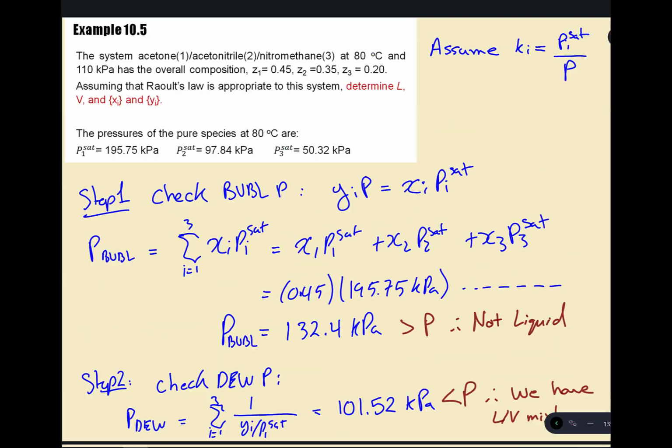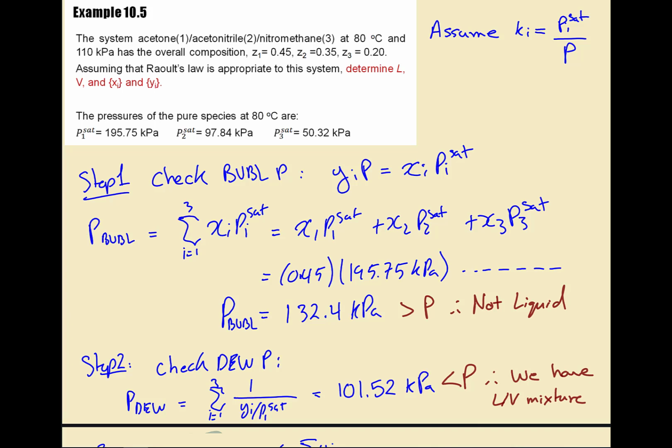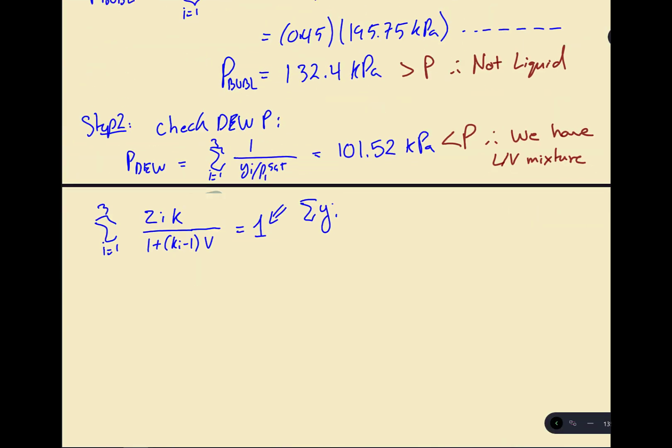So the goal in this problem is to find the amount of liquid, the amount of vapor, and then the compositions of those. We're going to assume 1 mole and work with that. Why? Because this expression assumes 1 mole: L plus V equals 1, and that was what was used to derive this expression. If your system has more than 1 mole, you could solve it using 1 mole first, and that will be your fraction. Then you multiply by the total number of moles, and you can find how much is actually there. All right, so to use this expression, I already have the z's.